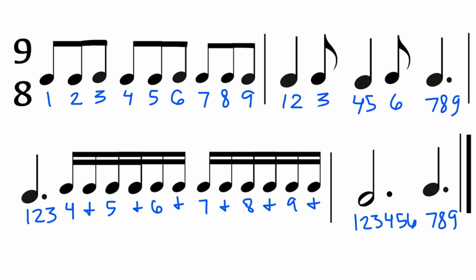When we count 9/8 time, we always want to make sure that we're getting all the way up to 9, and then bar line, we start over from 1 again. So if you are not at 9 at the end of the measure, you know that you made a mistake. Make sure that every note value gets the correct amount of counts. So again, 8th note gets 1 beat, quarter note gets 2 beats, dotted quarter note 3 beats. Let's count through this example.